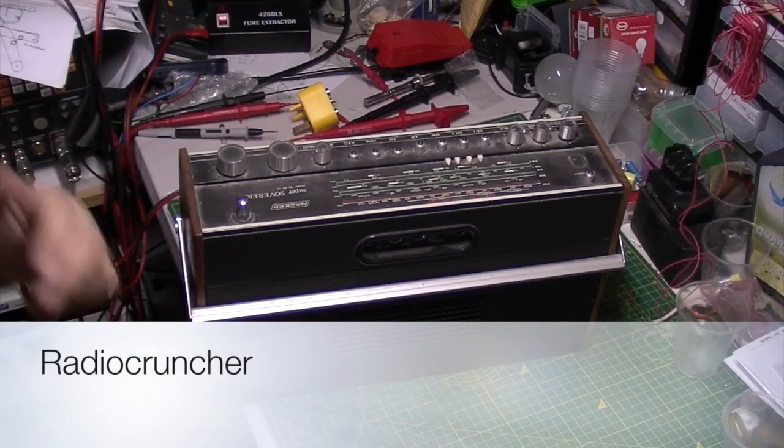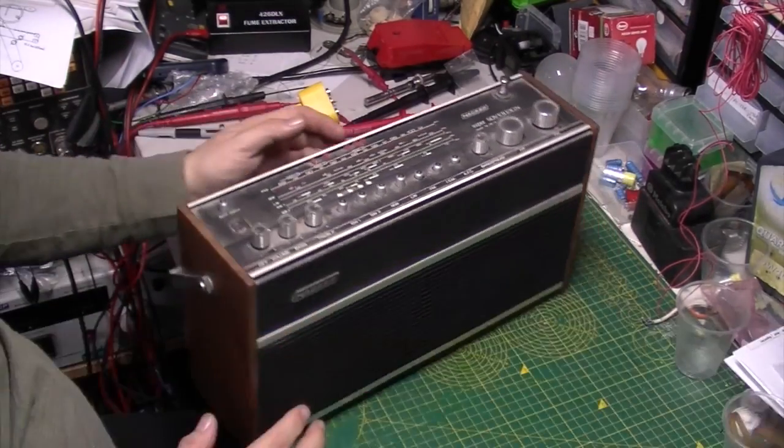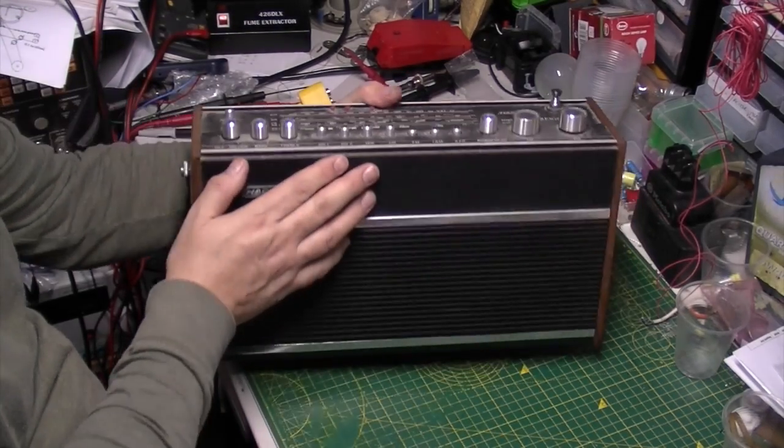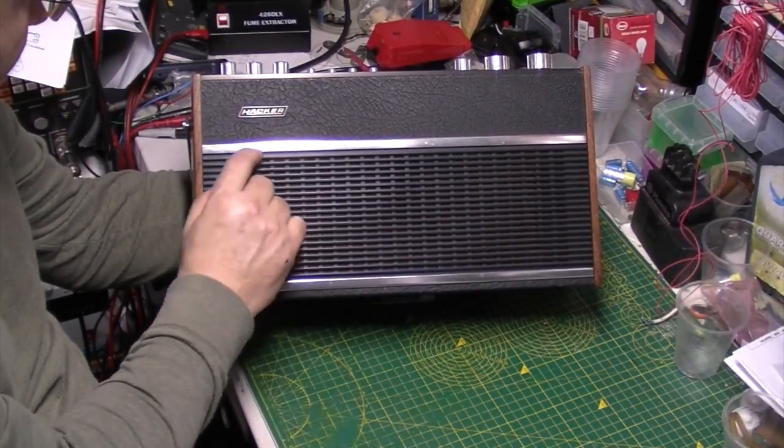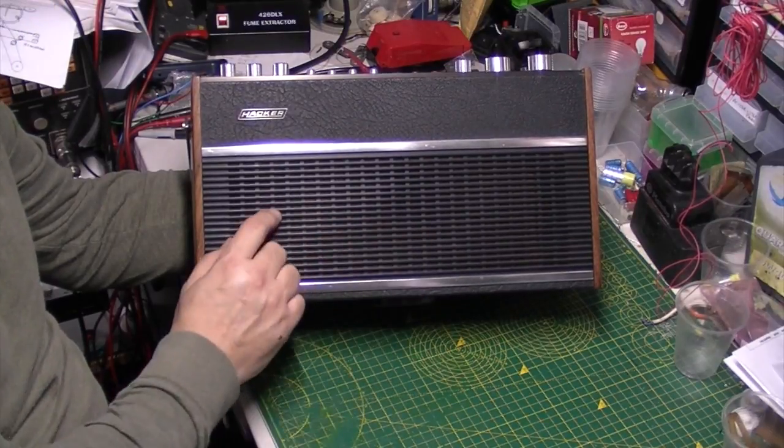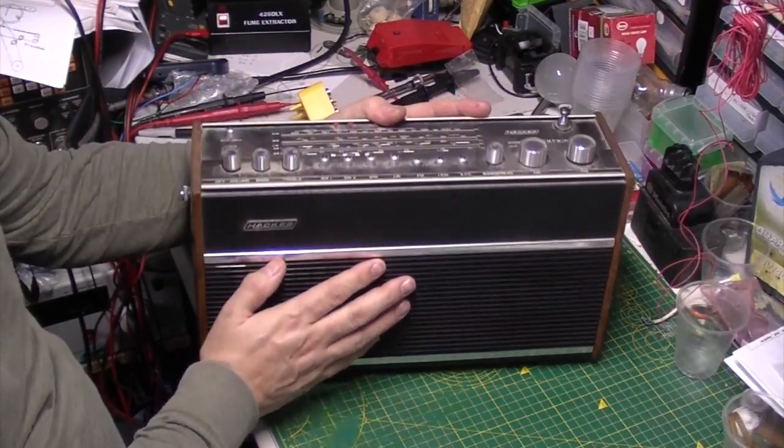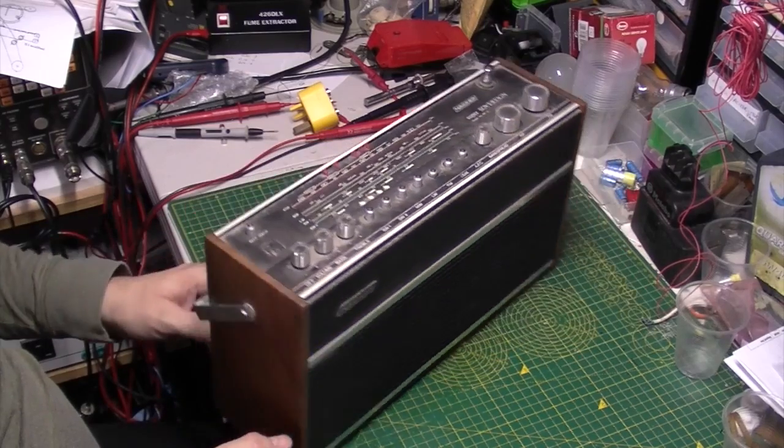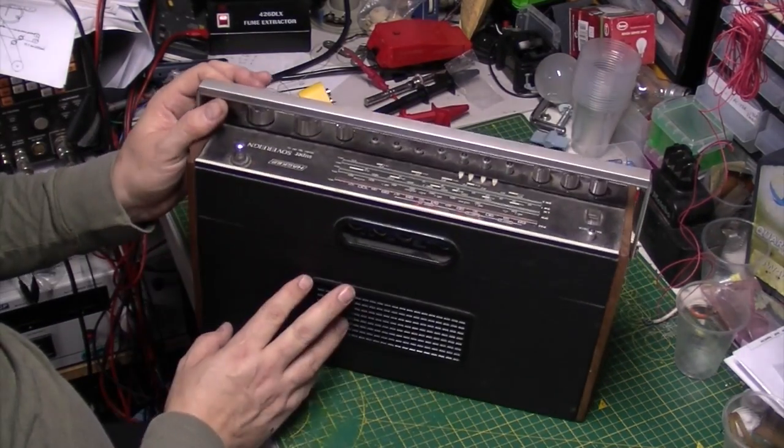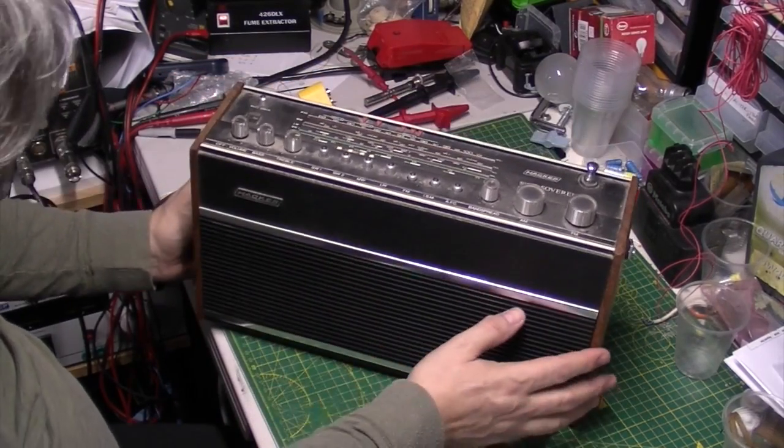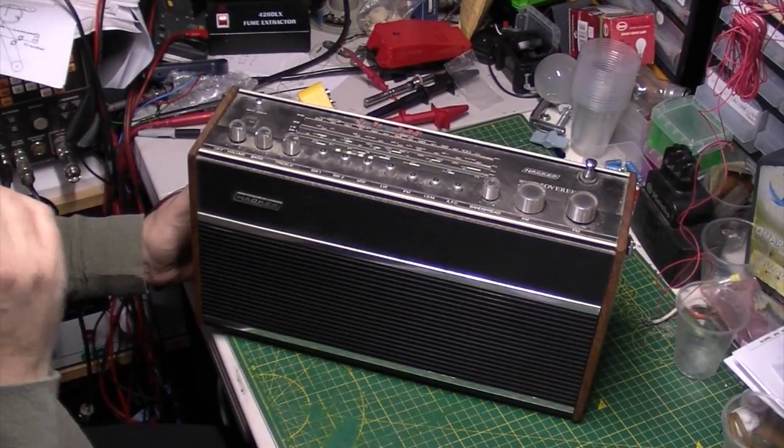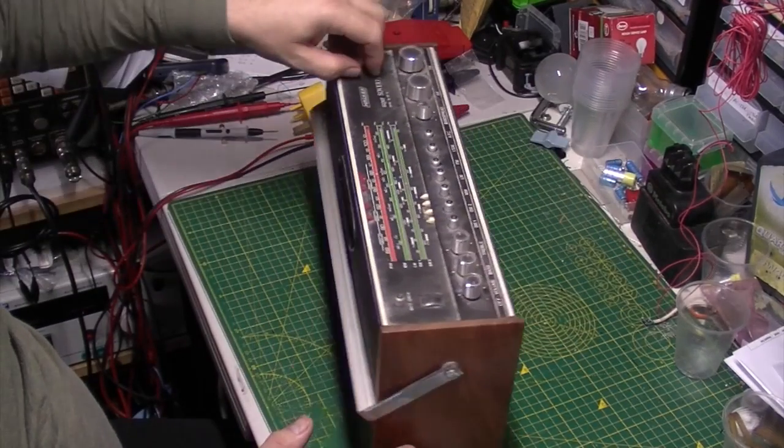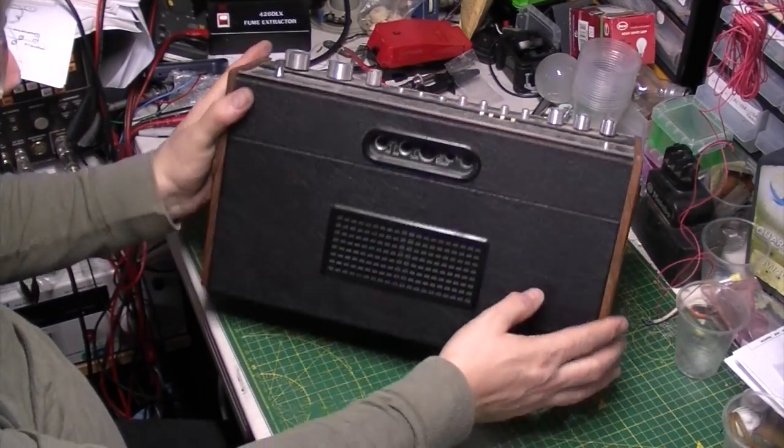Okay, next up on the bench is what could be quite a rare beast - a Hacker Super Sovereign. It's not the MB version or the antenna tuner, it's the earlier version, but it's got a black and chrome grille. You might think someone just swapped the front off a Sovereign Five, but that's not the case. This radio was presented to the owner who worked for Hacker - he actually designed the extruded grille. It was presented to him as a leaving present and it is fairly unique. There's no serial number on the bottom either.